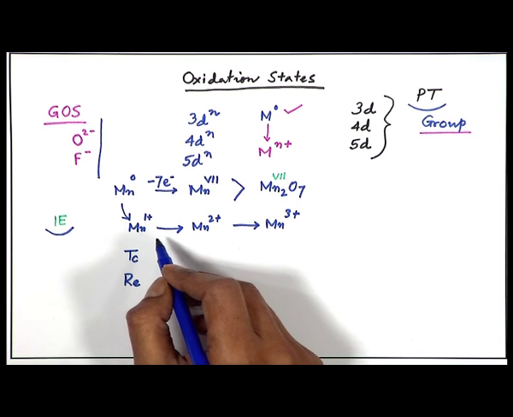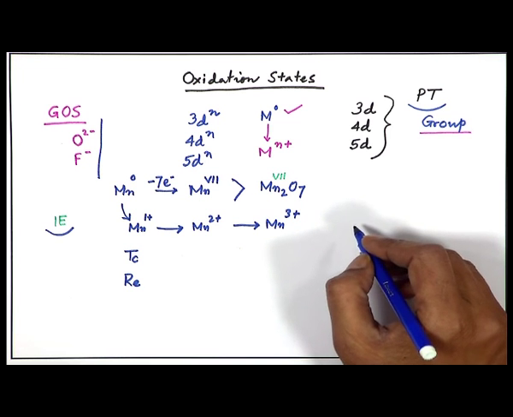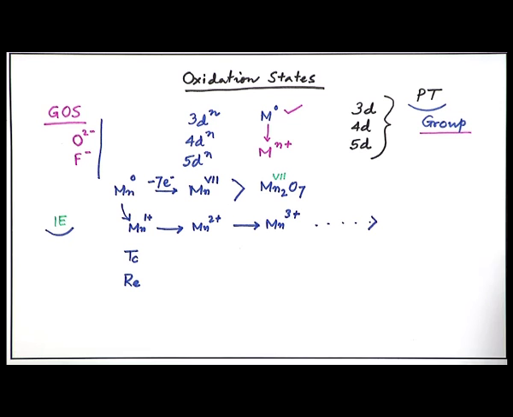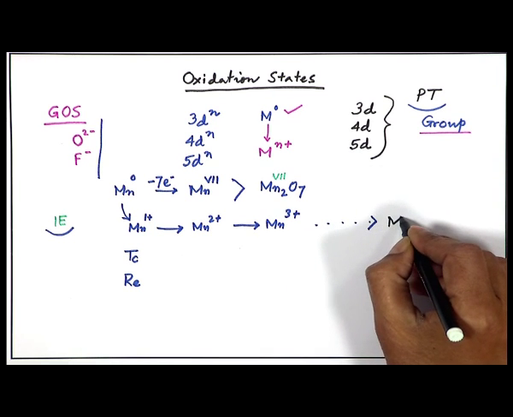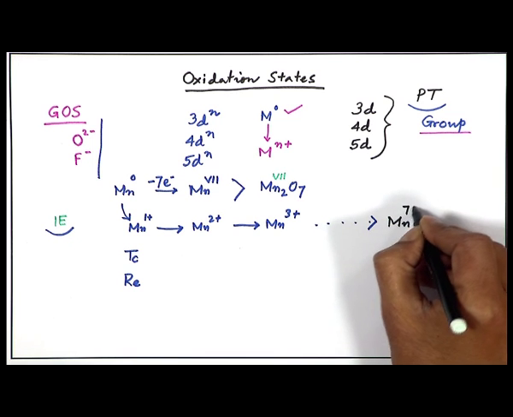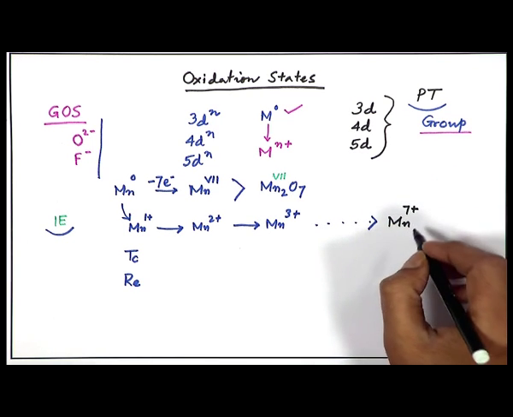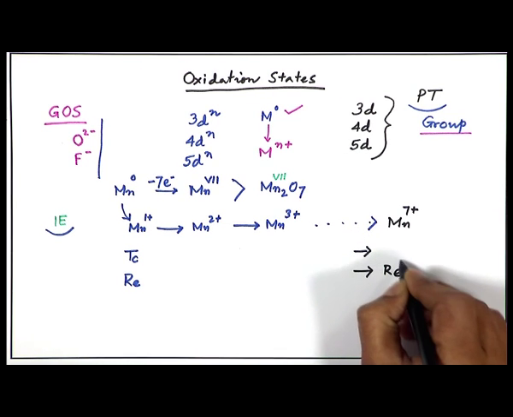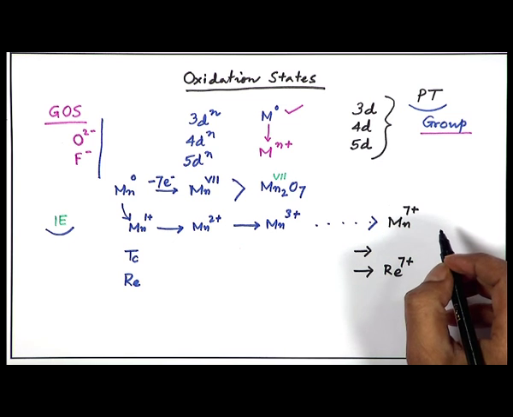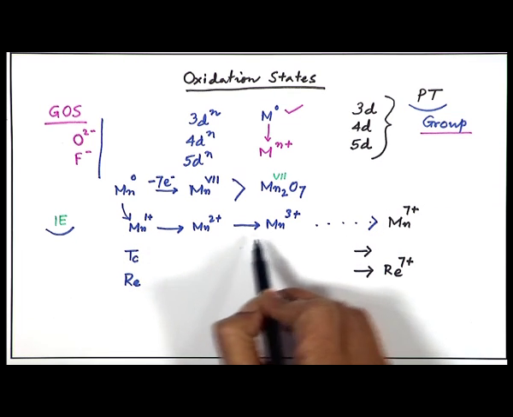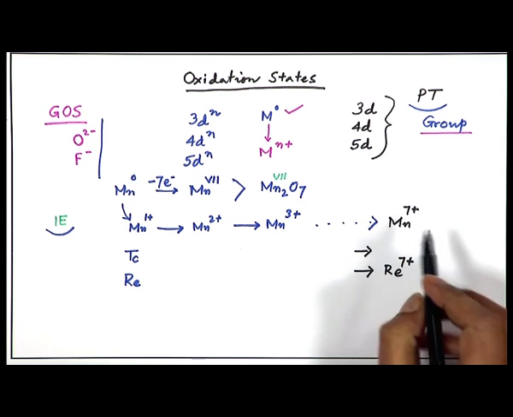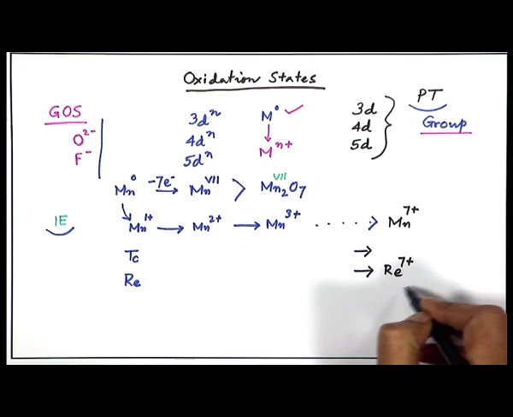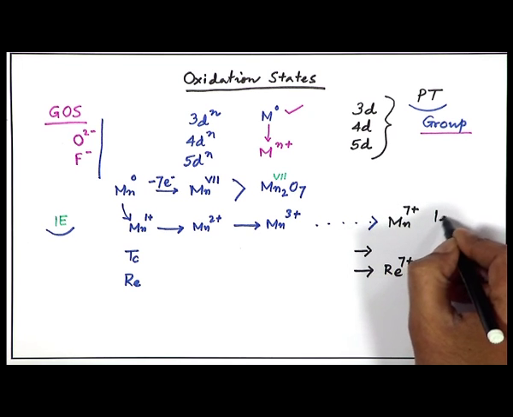So, that basically tells us another thing also, that we can reach up to an oxidation state of complete removal of all the electrons, that means manganese 7 plus, where no electron is there. Similarly for technetium and for rhenium, which is also rhenium 7 plus. But depending upon these ionization enthalpy values, if we compare this particular species in the heptavalent state with rhenium in the heptavalent state, this is less stable.